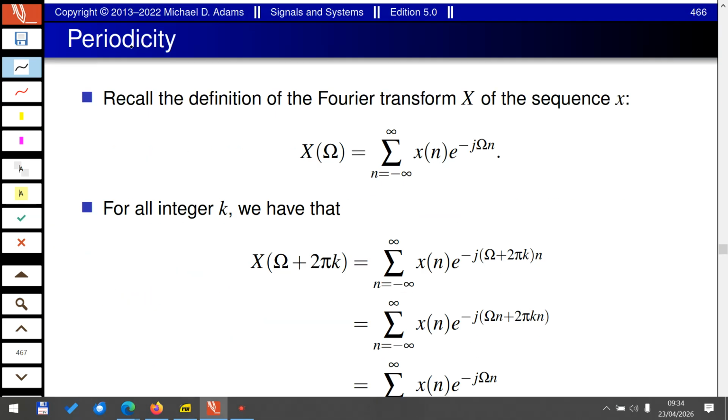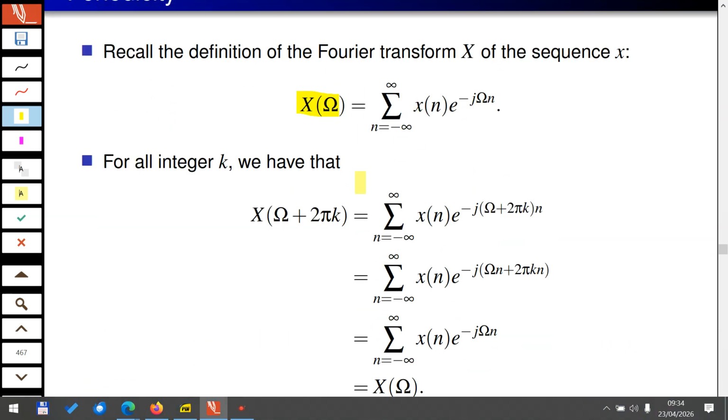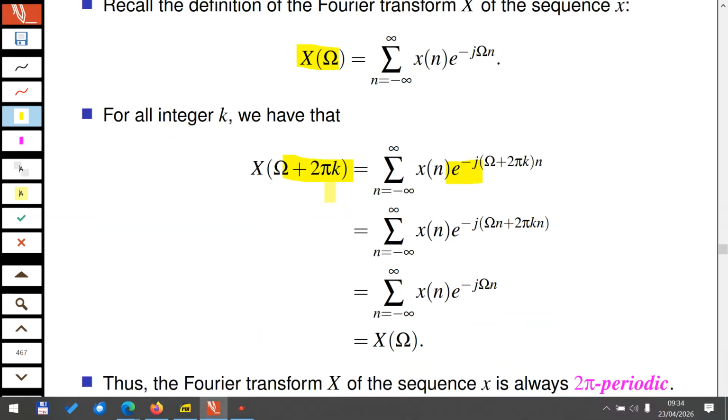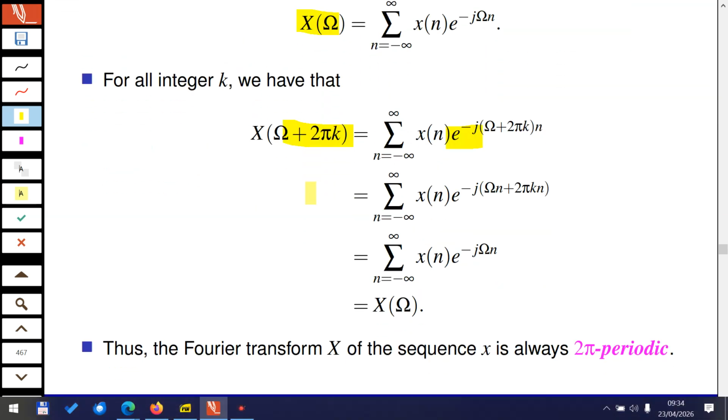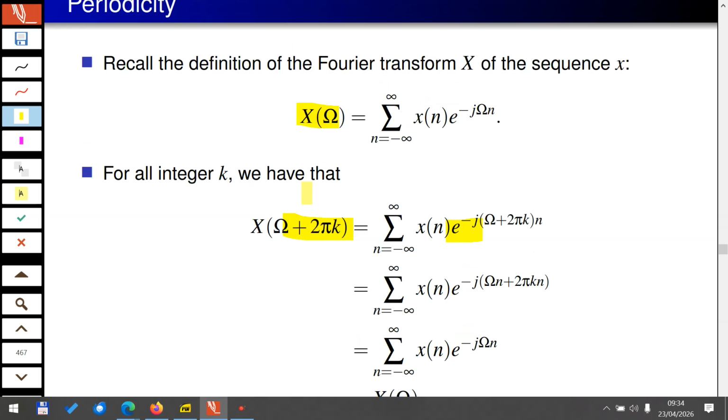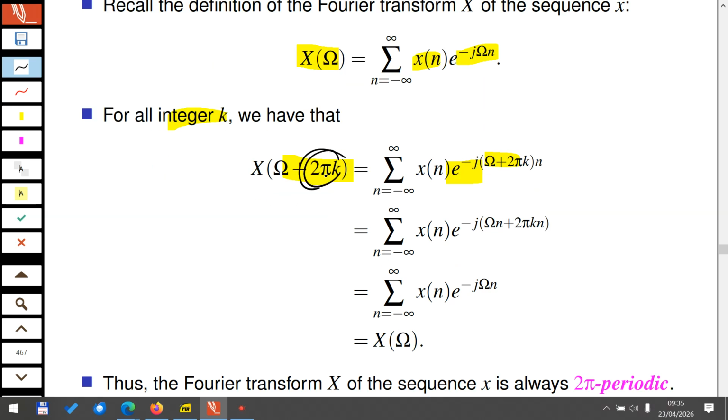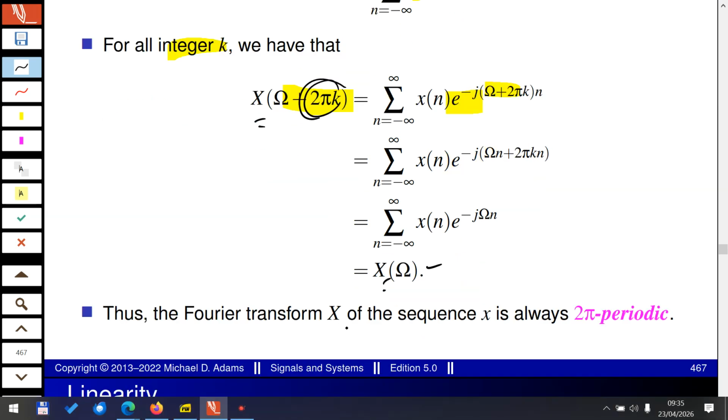And remember that this transform is actually periodic, and here is the proof. Although I'm skipping the proof, you can follow it up yourself. The reason it is periodic is not because small x is periodic, small x doesn't need to be periodic. It is because of this factor which is periodic. Periodicity is checked by a shift, and having this kind of shift, which is a multiple of 2 pi, doesn't change the transform, so it must be periodic. It's not only periodic, you also know the period. The period is 2 pi.